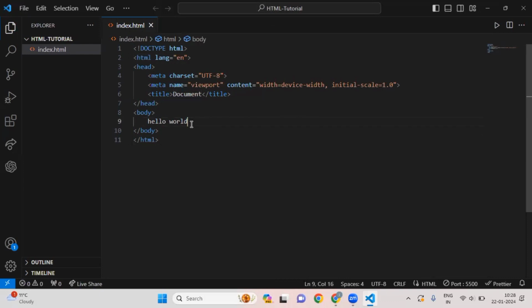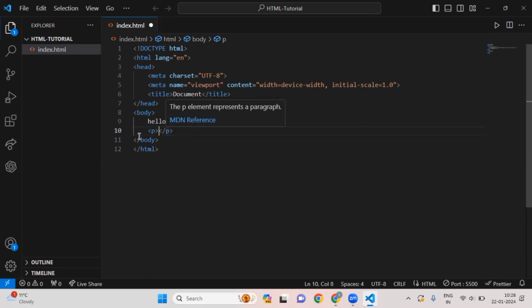For example, we have a p tag. So the p tag has an opening as well as a closing. Basically, the p tag is a tag for paragraph. By the name itself we understand p for paragraph.